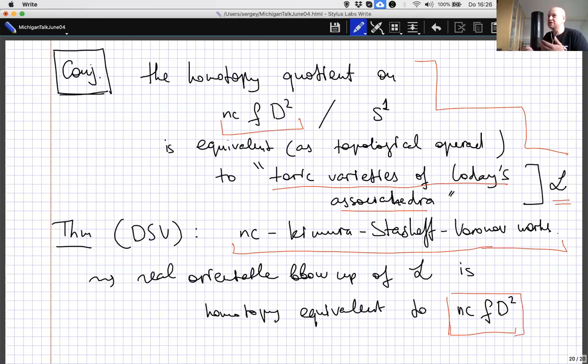So you see, there are different ways to confirm this conjecture. For instance, on the algebraic level, on the level of homology, it is exactly the theorem that I just mentioned, that if you take a homotopy quotient of NC-BV, you get this NC flat F-manifold, or I mean, NC homological field theory in genus 0. So algebraically, this conjecture is already confirmed. So it's a conjecture for the topological statement. But the inverse works perfectly in this case, I mean this inverse, this Kimura-Stasheff-Voronov construction, which is another independent confirmation of this conjecture. Okay, so I think I want to stop here.